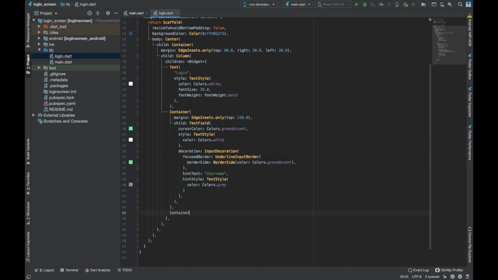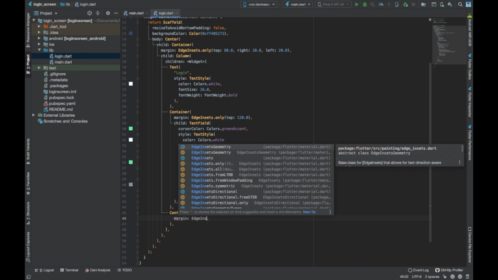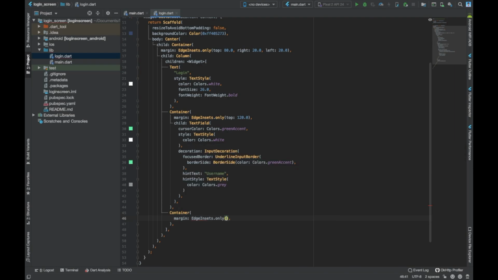Next is another Container widget. Now we need to set margin, EdgeInsets.only, top, child.